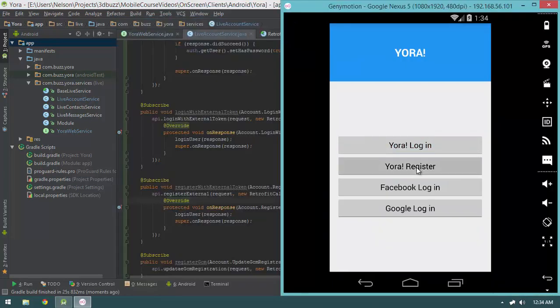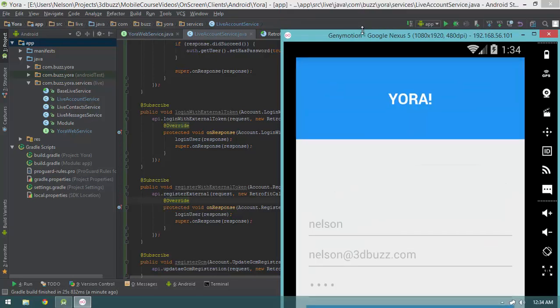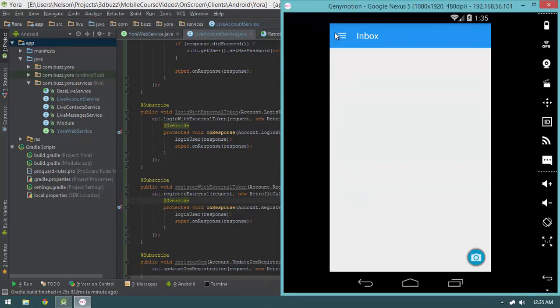So I'm going to go ahead and hit register. And I'm going to register a Nelson account, Nelson at 3dbuzz.com, and password of test. Let's hit register. And again, it might take a couple seconds because the ASP.NET application might have spooled down. Either way, we should get a response at some point, regardless, based on how the code's written. So I'm sure it's just a matter of waiting for a second. Another thing that I really recommend people doing is getting an HTTP proxy like Fiddler and setting that up to intercept traffic. All right, and we logged in.